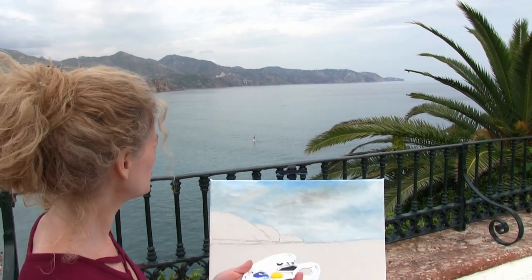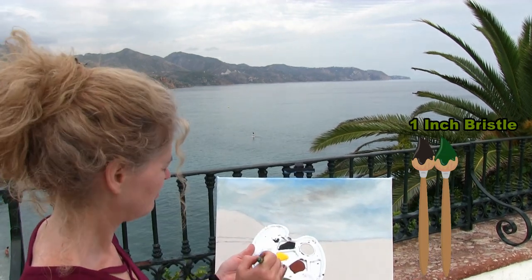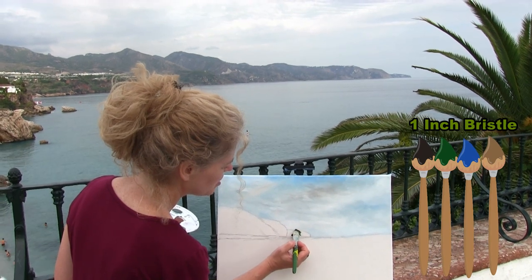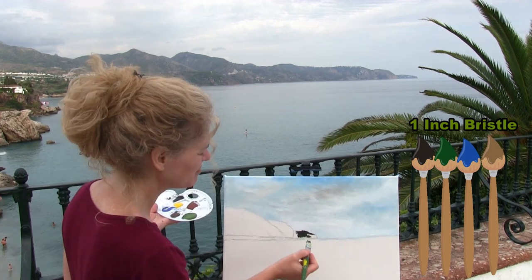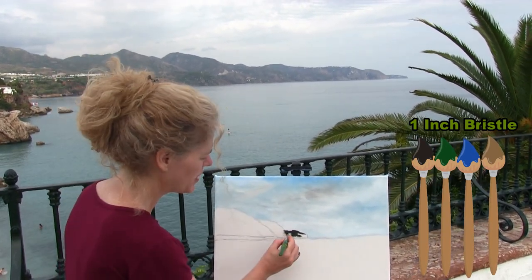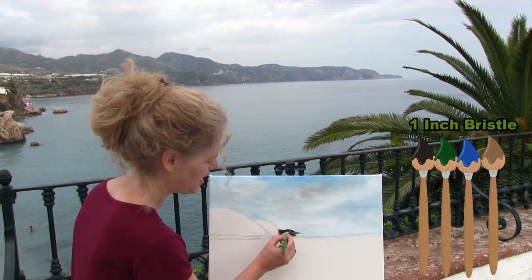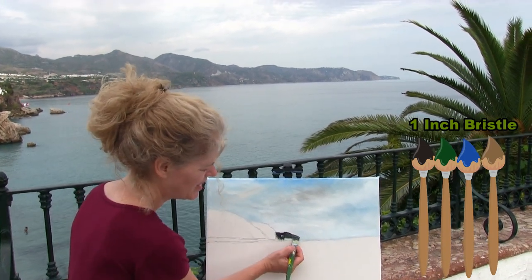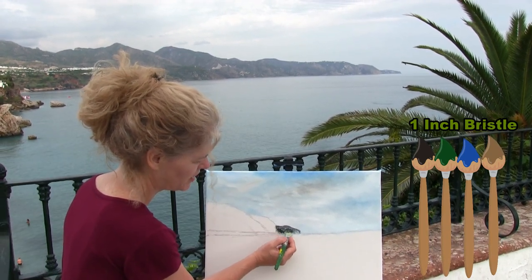I'm going to use my big brush. I'm using black, green, blue, and brown. And I'm just going to kind of dot this in so I have a base coat. I'll be adding some extra details on top of it later, but this is just going to give me a base coat, maybe a little bit of white because it's kind of hazy out there. And I'm using this bigger brush just so I can get the area on there, give it a little bit of texture.